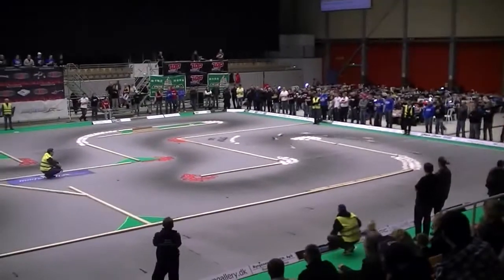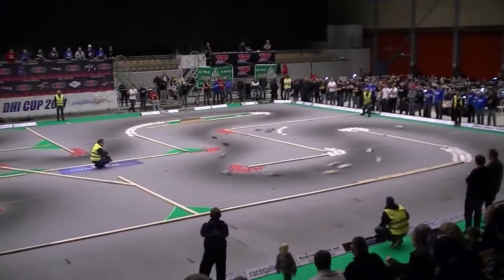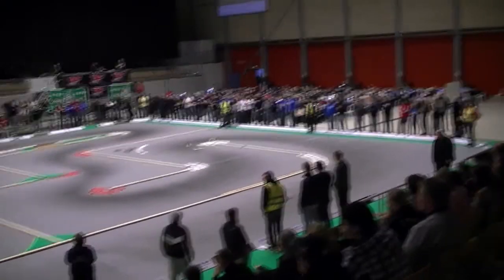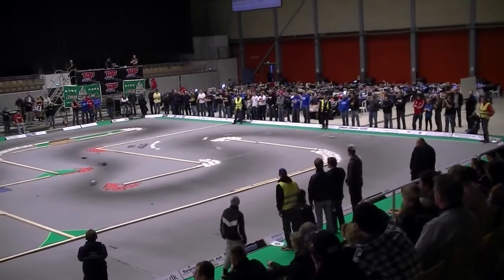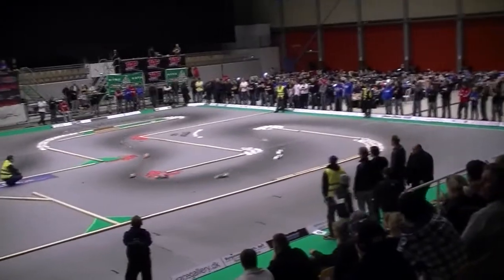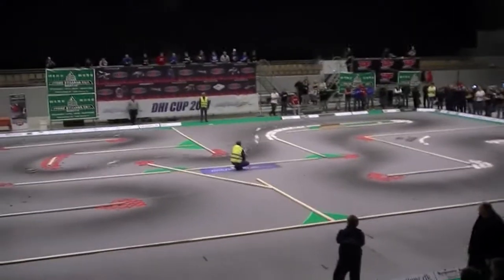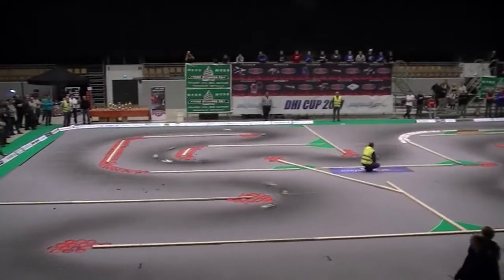So Ronald Waldner with the Yokomo off pole position with Krista in close attention, and Alexander from third on the grid, giving him a bit of a close look as well. So a very good start from all 10 drivers in the second leg of the modified A final, a 6-minute affair now. Look at the speed of the Associated in second place. Krista knows he's got a ballistic car, and I think Ronald knows it too. And Alexander Harburg is not letting anybody get away from him this time round. He's looking for a little bit of a taste of victory.